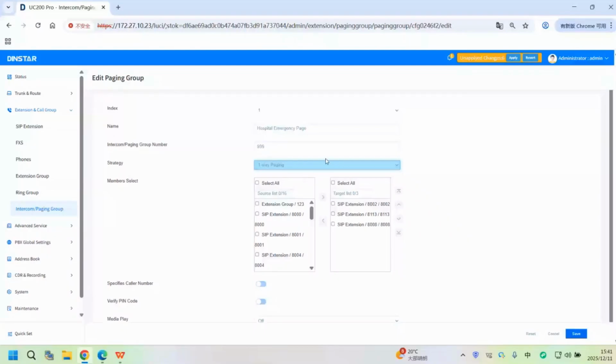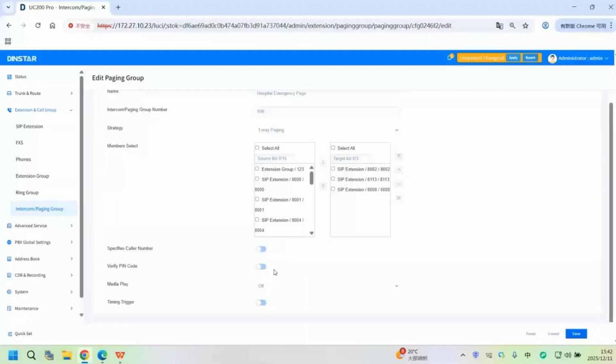And two-way intercom means the members can talk back to the president, but cannot talk to each other. And it's very good for maybe quick questions and answers. And the other options you can set according to your own needs.